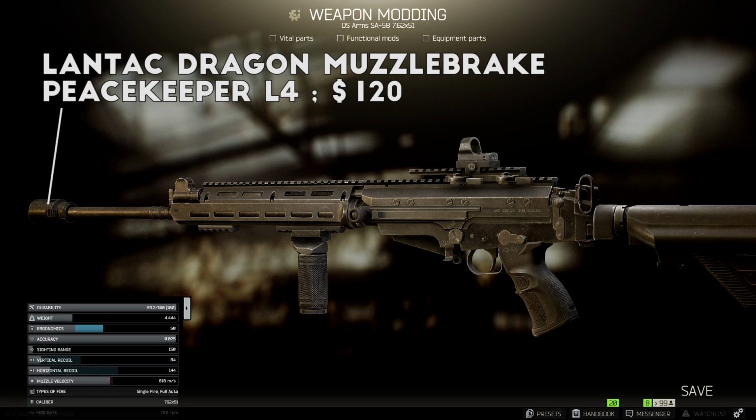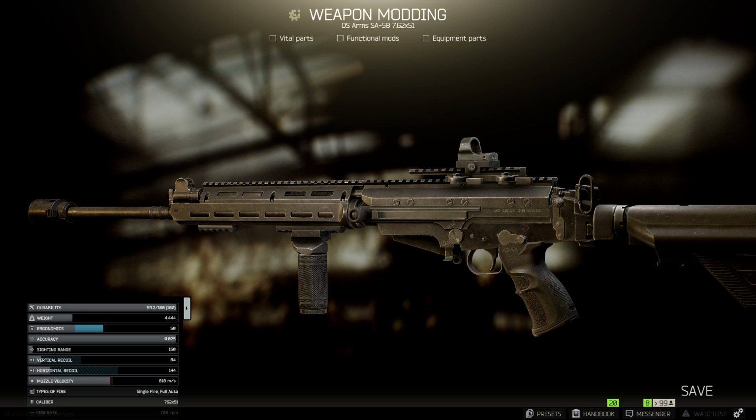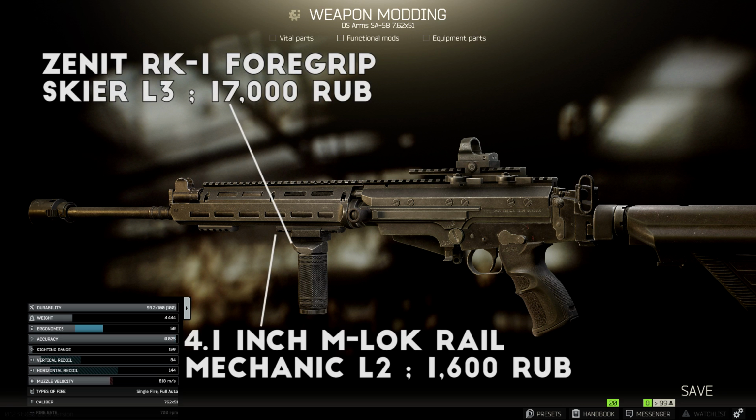This setup does look a bit funny, like a cutoff suppressor, and it dramatically increases your muzzle flash, but this setup also really does help with recoil, and I've become quite a big fan of it. The next change on this build is the foregrip, upgrading to the ZENIT RK1 foregrip from Skier level 3, purely for that extra point of recoil control.